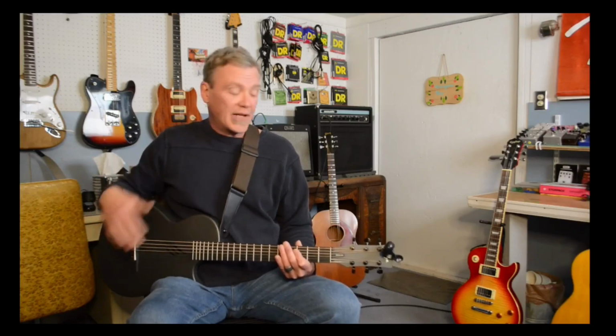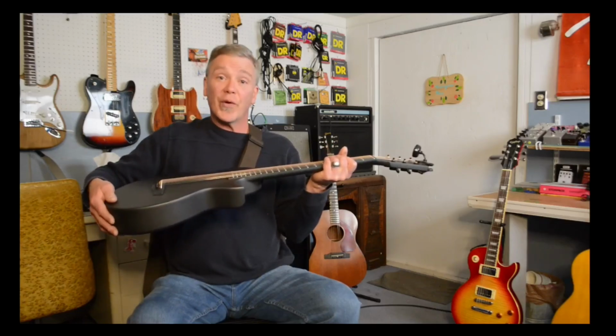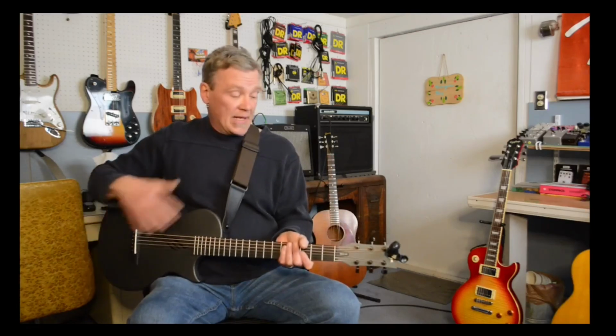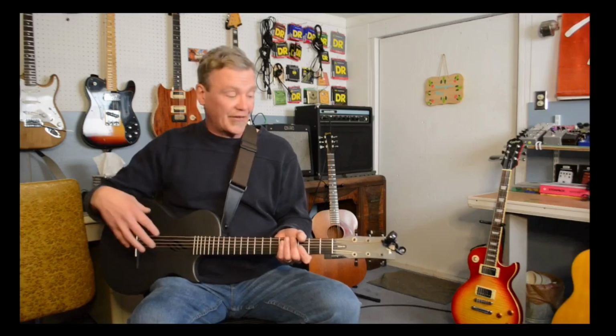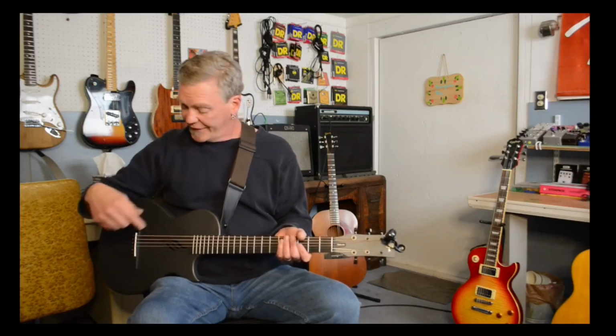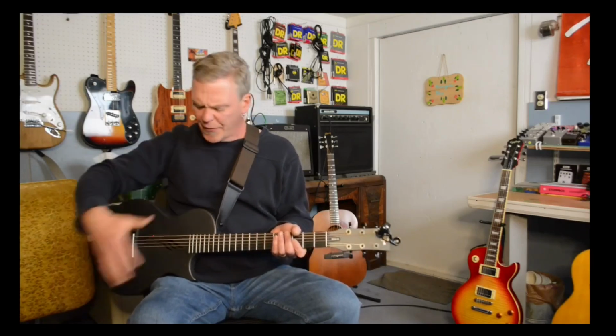The first thing to note on this particular guitar is that the nut is part of the overall body. The body and neck are all one piece. The bridge is also just part of that injection-molded carbon fiber. The only parts on the guitar that were placed onto the carbon fiber frame were basically the tuners, the frets, the saddle, and the bridge pins. Other than that, this is just one piece of material.